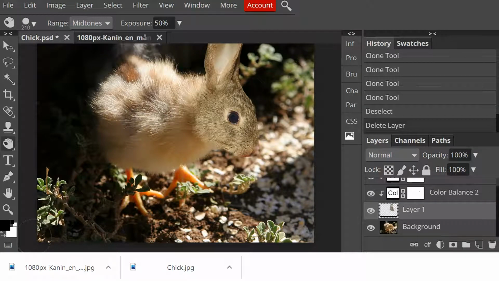So, having played around with some color balance settings, you can see I've now got an image where the match is pretty good between the rabbit and also the chick in the background. Now, the one problem we've got here which makes it look less realistic is that there's a kind of shadow down here on the chick on the underside, and we haven't got the same amount of shadow reflected here.